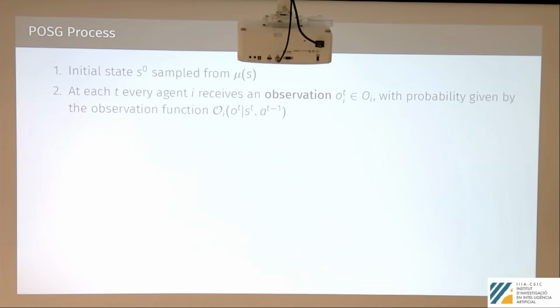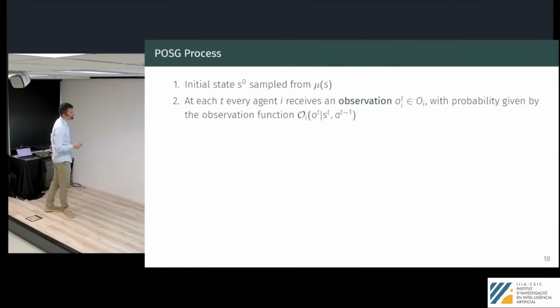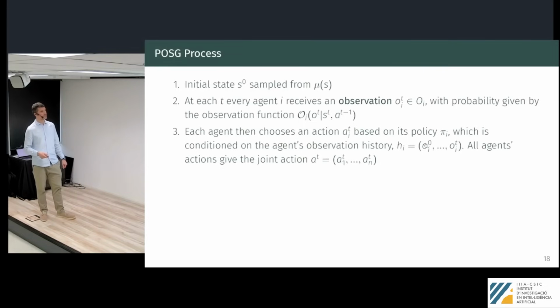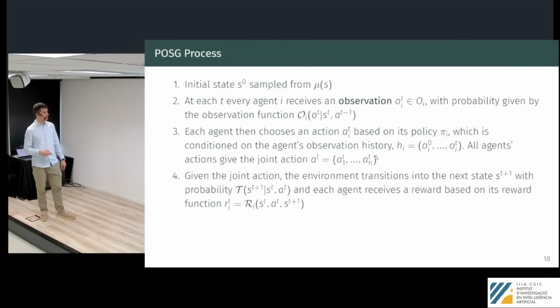Again, the process is very similar to before. We start with an initial state, and then every agent receives an observation. There will be an initial observation, and then subsequently there will be observations sampled using the observation probabilities here, which depend on the state that we are in and also the previous joint action. We may or may not observe the actions of the other agents. They may all be completely unobserved. Then every agent chooses an action a_i at the particular time t, based on its policy pi_i, but now the policy is conditioned on the full history of observations that the agent has made from time step 0 to the current time step. And then the agents pick their actions, and that's the new joint action.